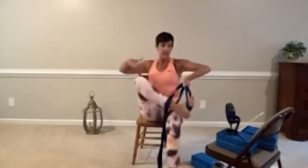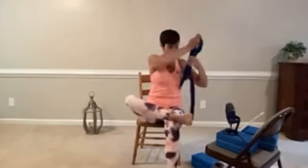Good. Go ahead and place your ankle to your other ankle or up here at your thigh, whichever feels better for your knee and your hip. We're going to just hold on to our shins and try not to collapse our shoulders forward. So roll them back. Breathe.